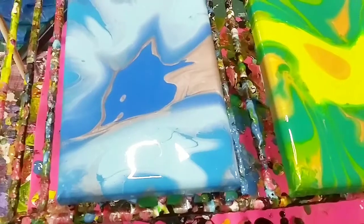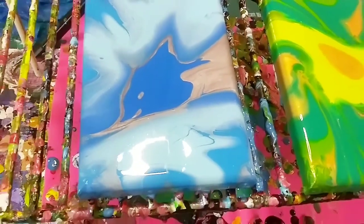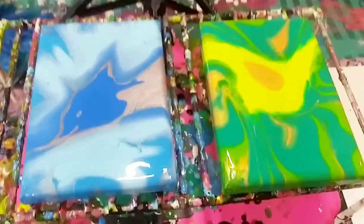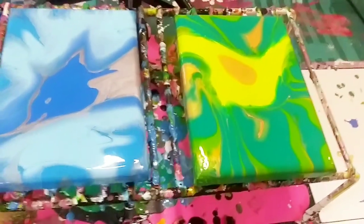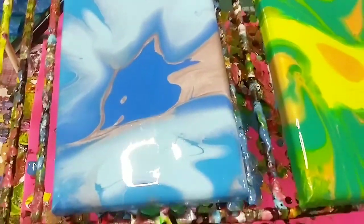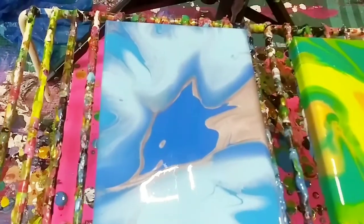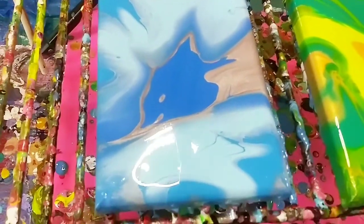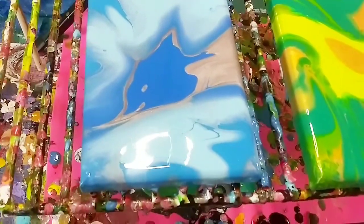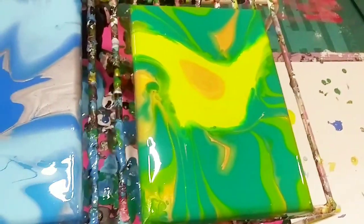I did let these paints sit. I actually mixed them the night before and let them settle for like 8 to 10 hours. But then before I poured, I did very gently mix them again because I did not want to create bubbles. The Floetrol, when I did mix it, did create bubbles in the little cups, but they quickly dissipated and it was fine. So I am very, very happy with both of them.